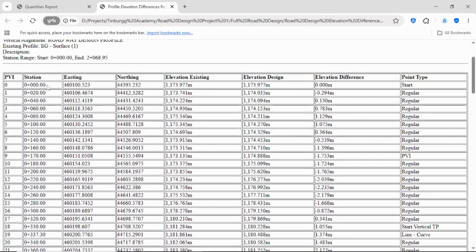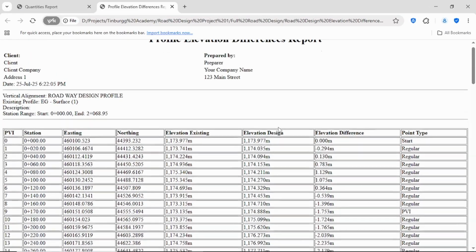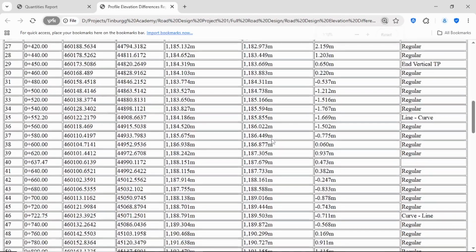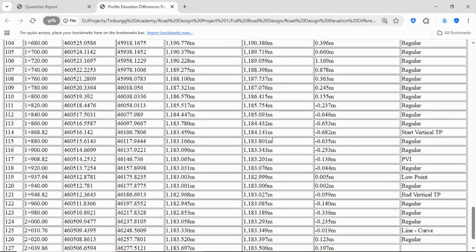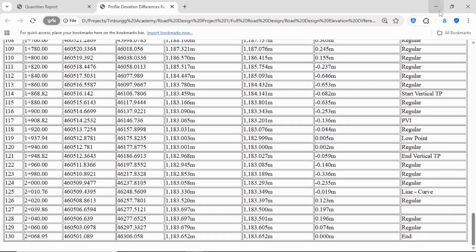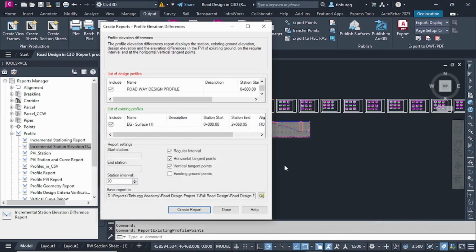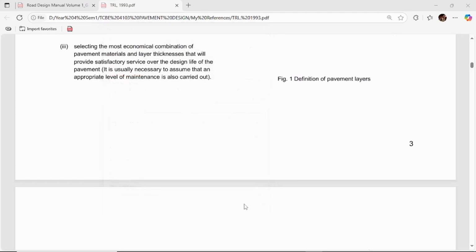At chainage 0, these are the coordinates, the easting, the northing, the elevation design, and then the elevation difference. So you can review this report. After reviewing this report, let's close this and go back to Civil 3D, and then click on done.